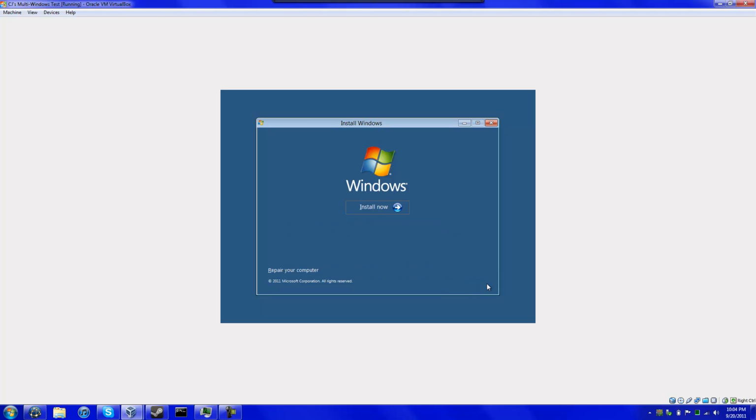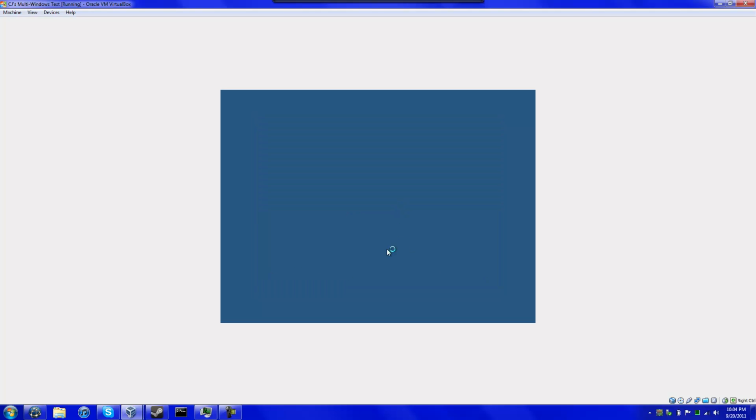Alright, I'm going to go ahead and install it. The only thing I don't like about upgrading is that sometimes it gets buggy.